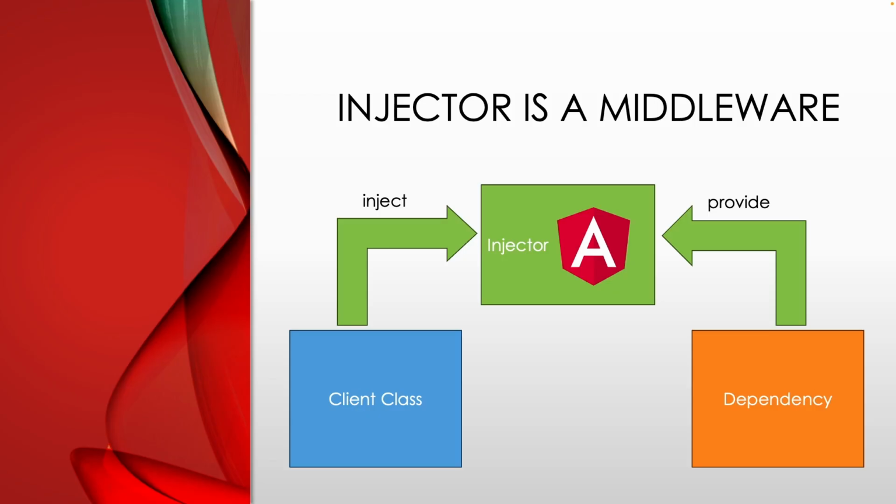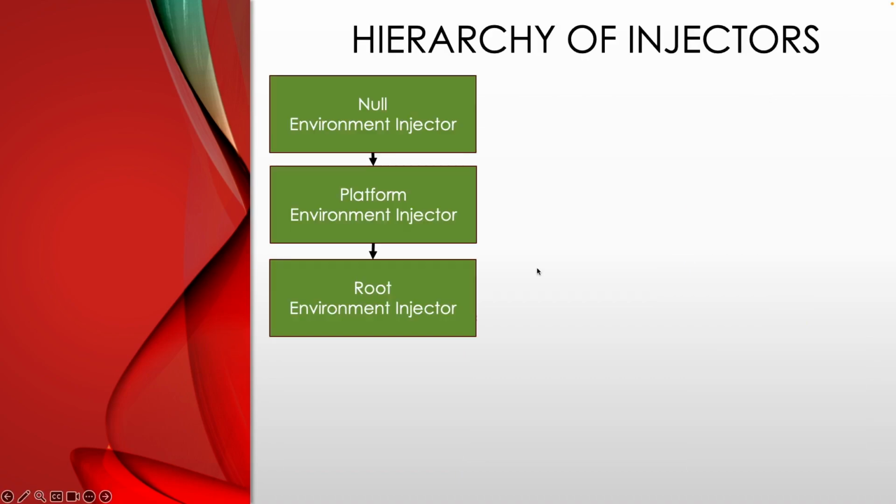Last time, we looked at this UML diagram. It highlights a key point. Before Angular can inject a dependency, we must first provide it. But what happens if the injector has no information about the requested dependency? Typically, your application includes at least two fallback injectors, the platform injector and the NullInjector. These are called environment injectors.